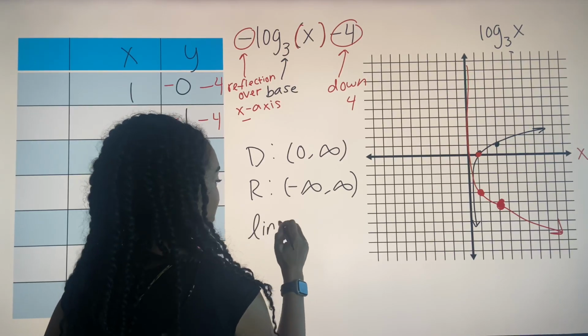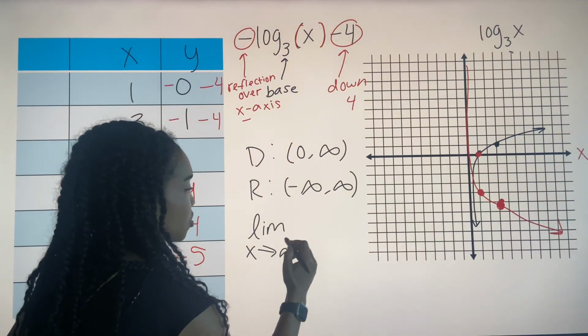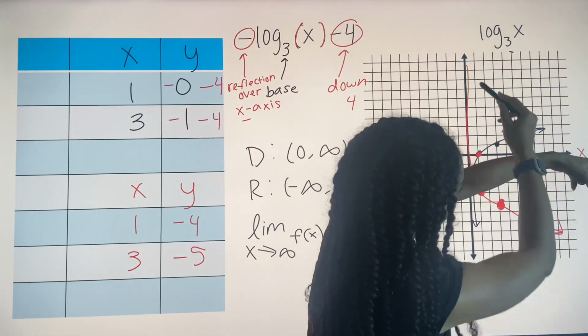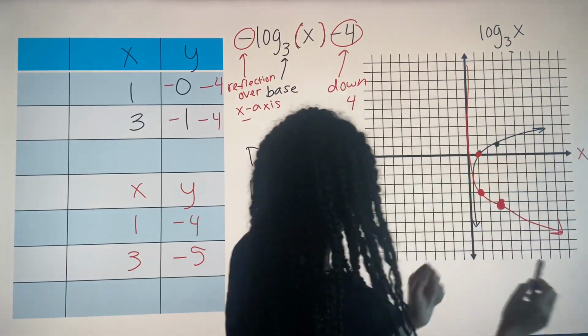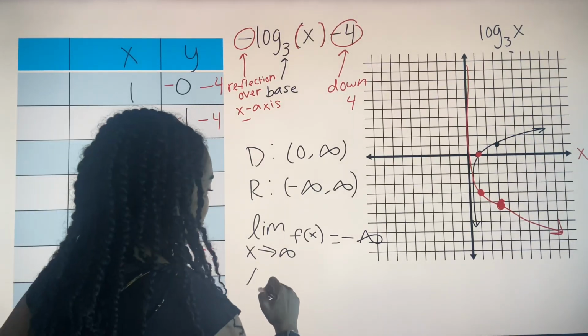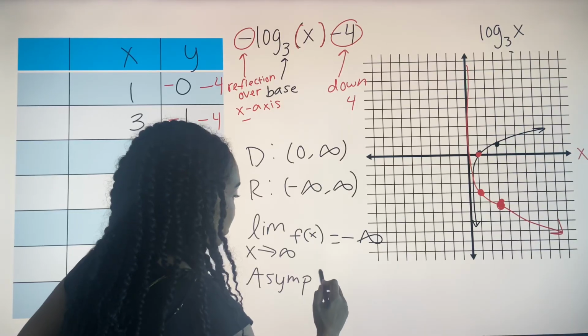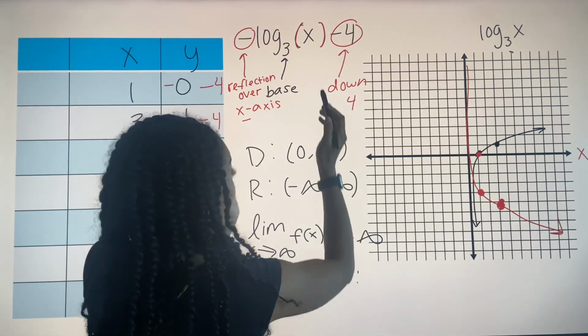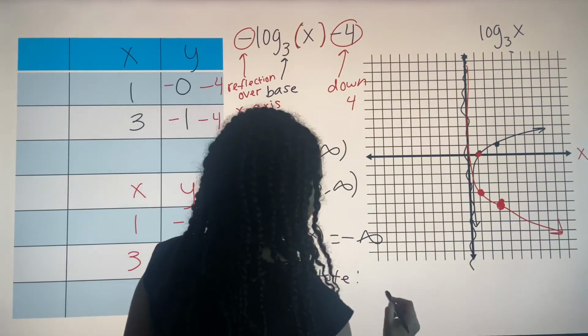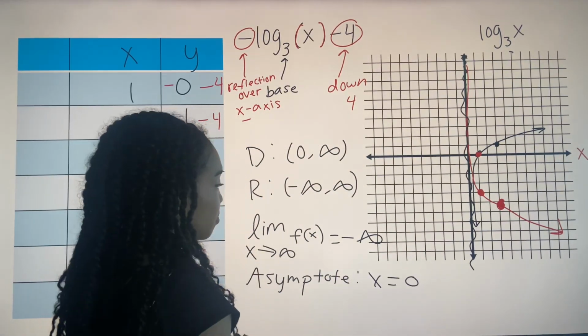Let's look at your end behavior. As we move to the right, as we move this way, your graph is going down. So that's -infinity. So that's different. Your asymptote, it did not move left to right. So your asymptote, it just stayed where it was. This is your asymptote right here. The asymptote is at x = 0.